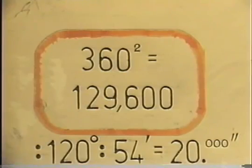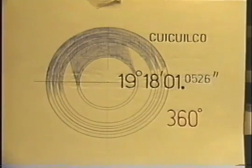120 degrees, 54 minutes, 20 seconds — not so difficult. So our dim-witted progenitors were quite adept with math and maps. They could accurately plot longitudes anywhere on Earth, and latitudes. And they spared no effort to leave this message for us. They left it everywhere, so we wouldn't miss it.